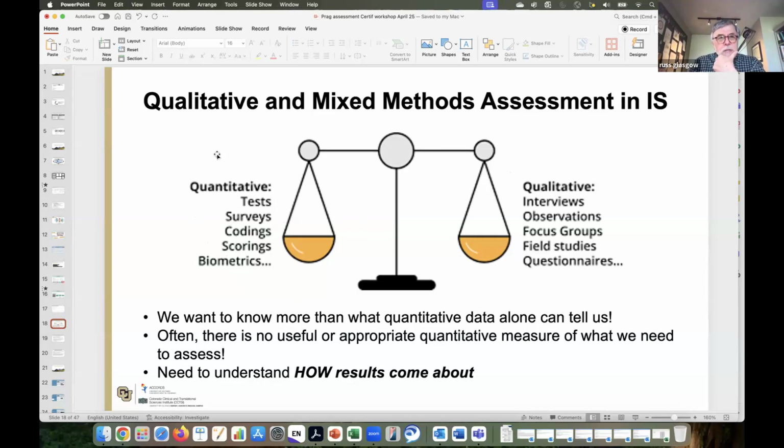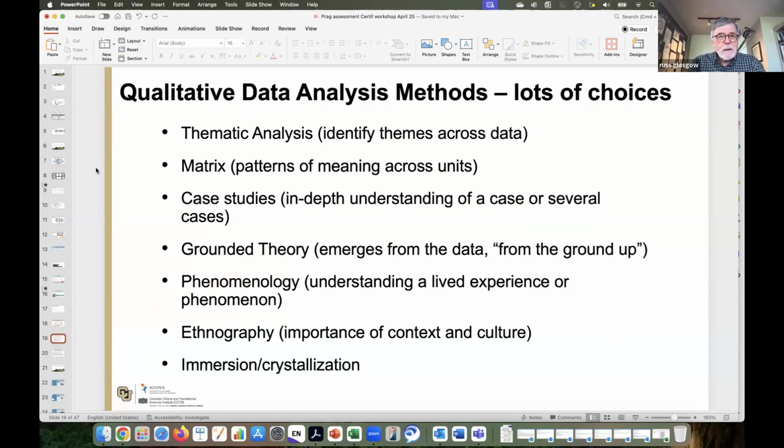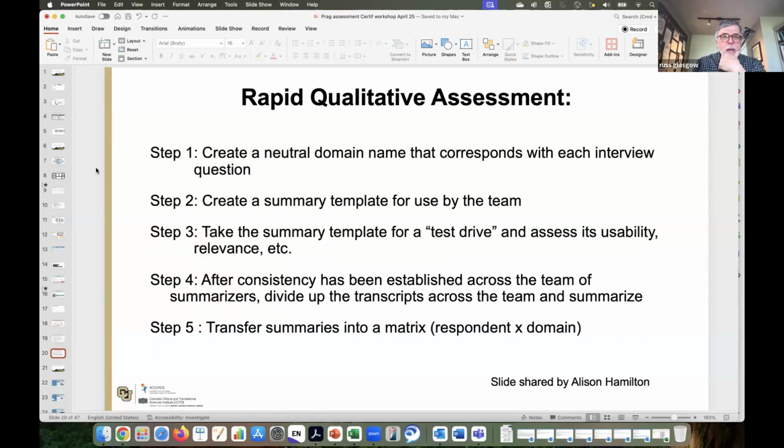A particular reason to use qualitative measures is to help us understand how results come about. Often our quantitative measures focus on what happened, and the level of response, but not nearly as much on how results come about. In terms of analyzing your qualitative results, you have both methods and a number of different strategies for analyzing them.